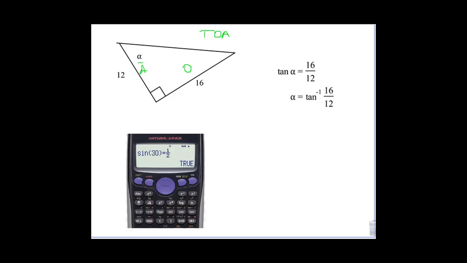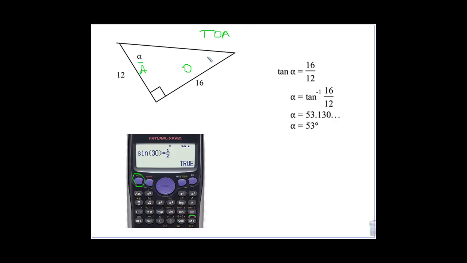Again, we go back to our calculator, and this time we're going to push the shift button because we want our inverse button, and then we're going to use the tan. Notice the little tan -1, that's the operation, and that's what you should see on the screen. You put that ratio in, push equals, and it gives you an angle of 53.130, and it keeps going. Then again, let's round it off to 53 degrees because we don't need any greater accuracy than that at this stage.